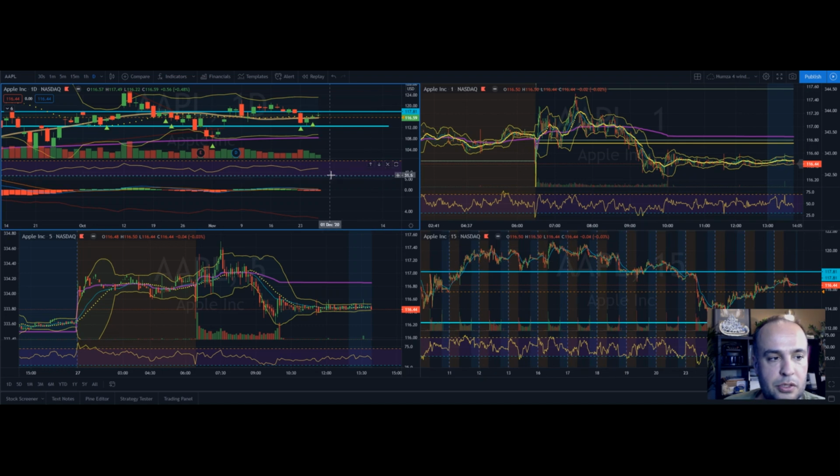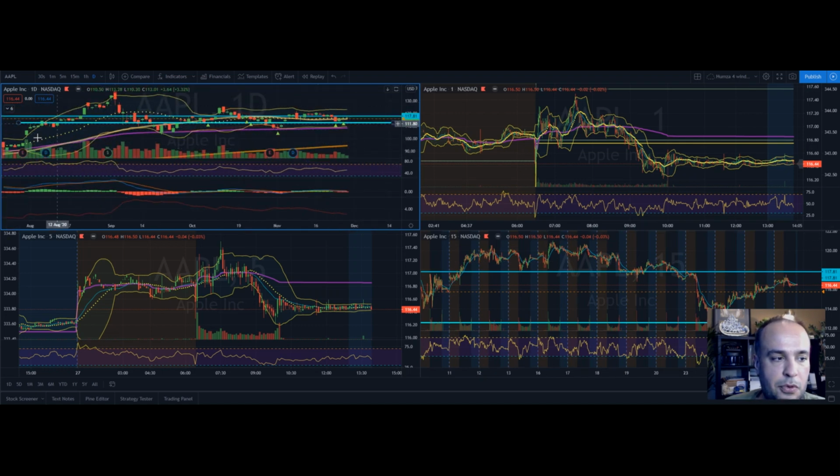Now, going into the pre-split, we knew that the upward momentum of Apple stock was extremely bullish, and now we've had essentially 3 months of sideways action, more or less, between 115, 117 up to 120. So it's really been a tight range. The stock's had plenty of time to consolidate. And, again, it's a $2 trillion company.